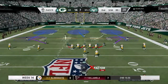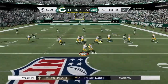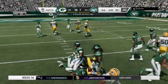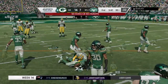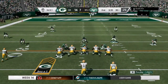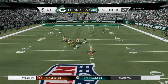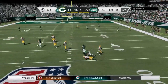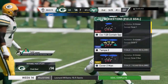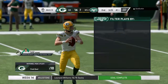So line of scrimmage still the 39 on 2nd and 10. They'll run it now out of the gun. And he'll take it down to the 30-yard line. And he's going to get this down close to a first at about the Jets' 30. They'll set up a throw. He'll be taken down. The Jets get in there for the sack. Leonard Williams, what a season he continues to have. His 15th sack of the campaign.